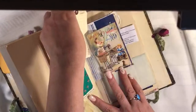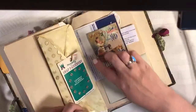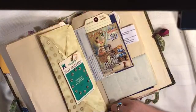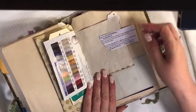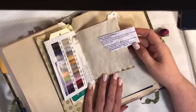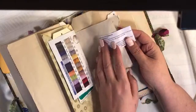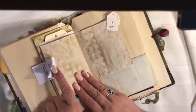Another inventory tag. This is on a piece of Home and Sew. It's an old magazine, and that was like the piece where you would order form, where you used to write your order forms. You know, like you try to order thread or whatever. And then here I go again with all my things that I saved. This is just the tag off the sari silk that I use, so it's just stapled on and kind of fun and makes it junky. And it says made in India and all that.